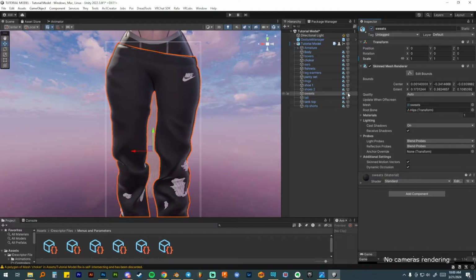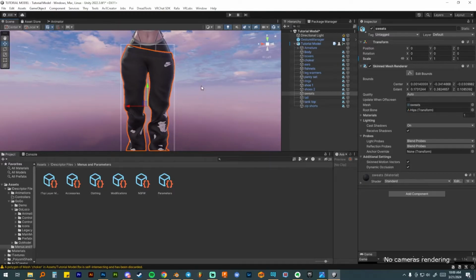But with this plugin, I just have to click this little box and it will do the same exact thing. So I don't actually have to click in and then click again, which makes it really, really convenient. I really love these two plugins.